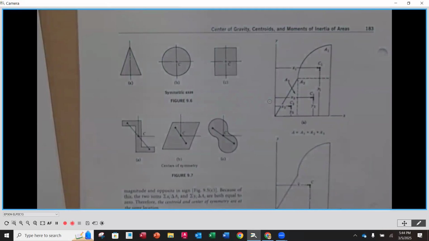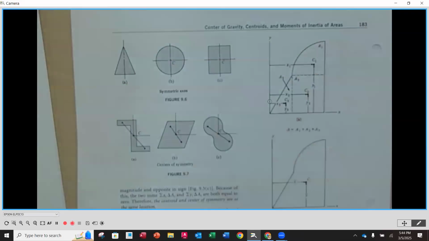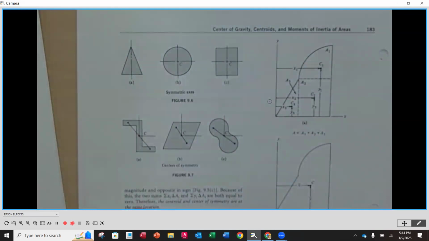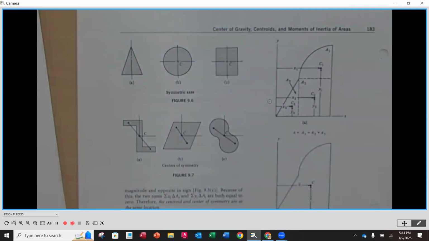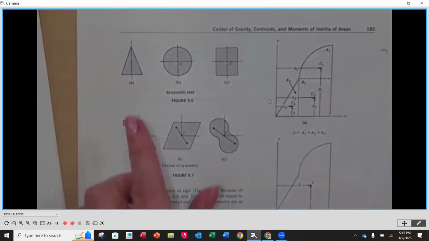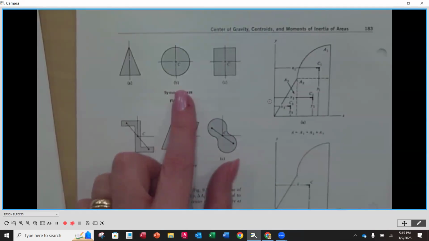What that means for us in terms of centers of gravity is that somewhere along here, the center of gravity or the centroid, meaning the same point when we have homogeneous shapes, which is an assumption for what we're going to be looking at, somewhere along that line, the center of gravity is, or the centroid. And that's going to be the point where we can actually put all of the weight for that cross-sectional area. Another way that we could think of it is that's the point where we could balance it as well, okay? And we wouldn't have it toppling or anything like that. That's when we have one line of symmetry, or axis, sometimes referred to as symmetry.